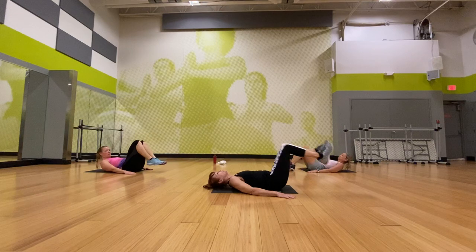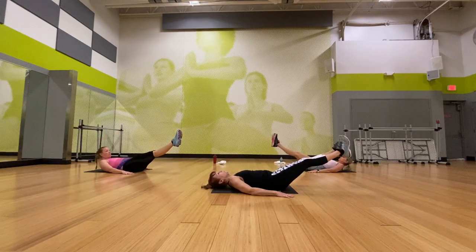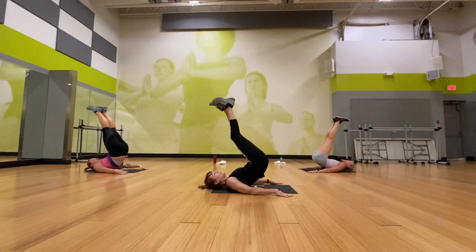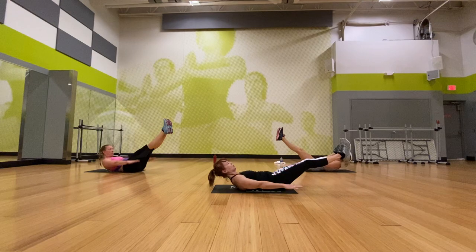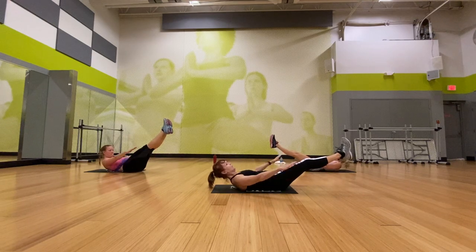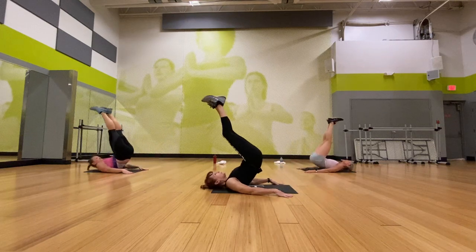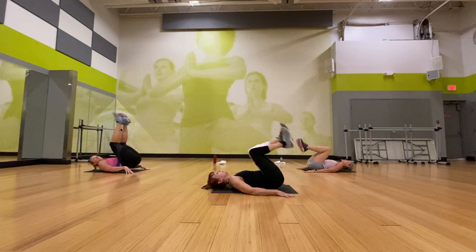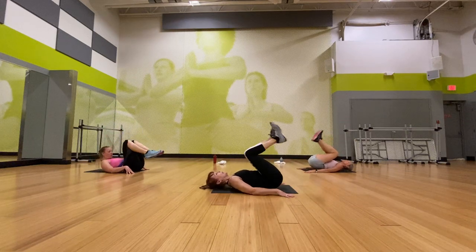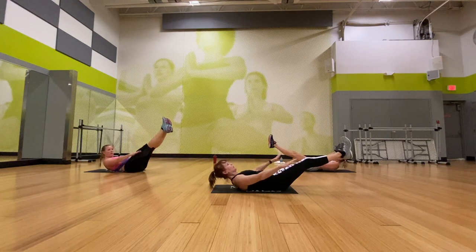Come down, knees pull in, lift up, lower down and straighten, knees in, lift, down, straighten, shoulders up, slap. 2, 3, 4, 5, 6, 7, 8. Come down, knees in, lift, come down, extend, knees in, lift, come down, extend, shoulders up, slap.